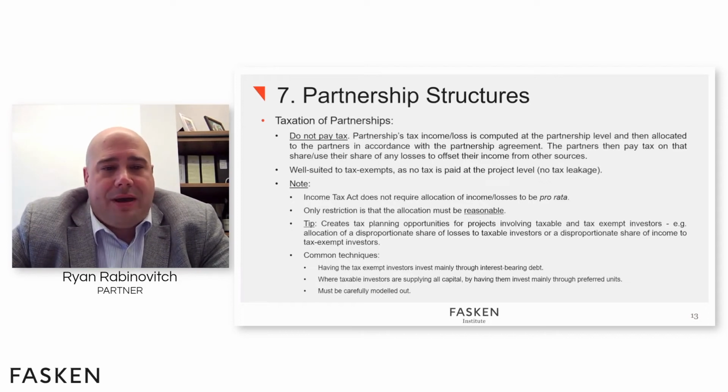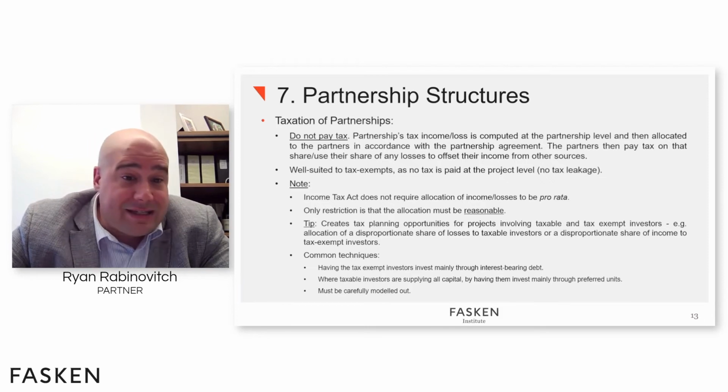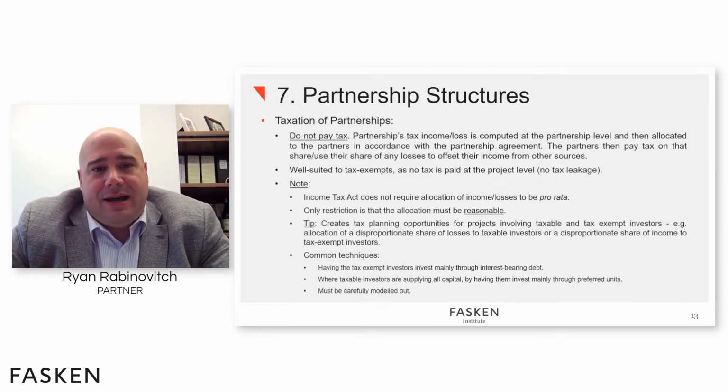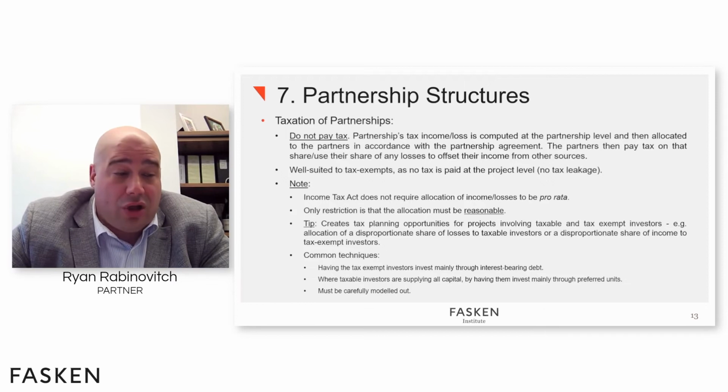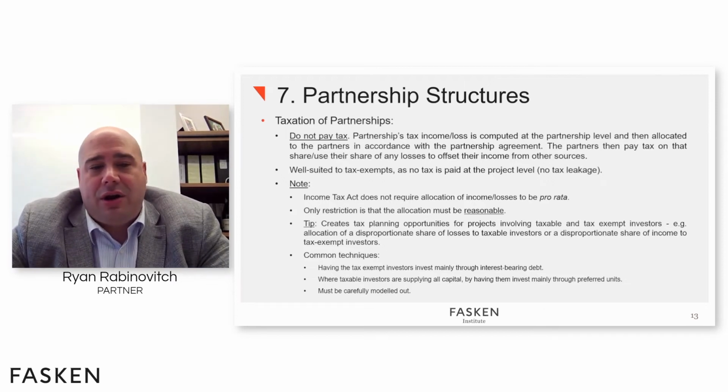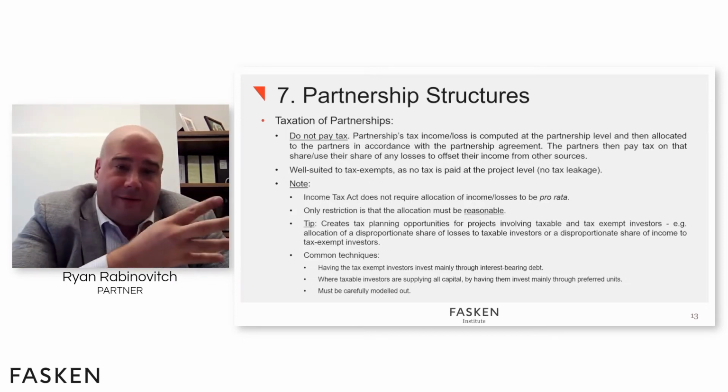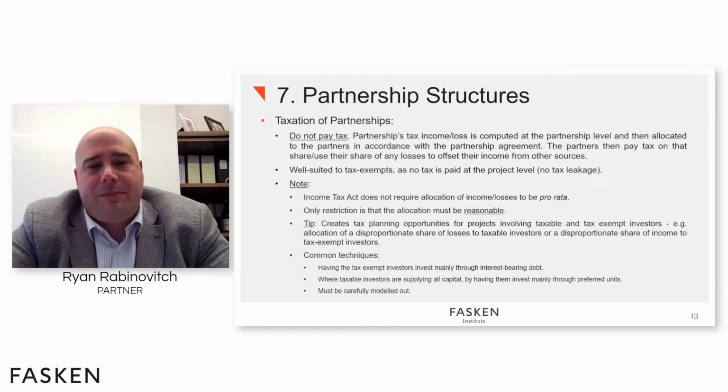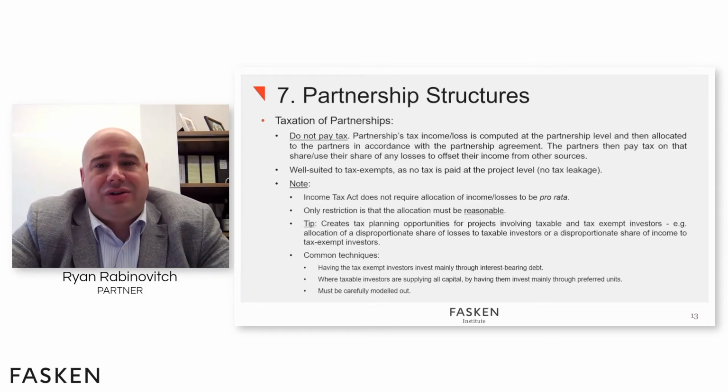And it's also good for the taxable investor because, if the project has a loss, the loss is not trapped in the partnership. It's allocated 50-50 to the two investors in our example, which means that the taxable investor has access to its share of the loss. It's not trapped in the project.